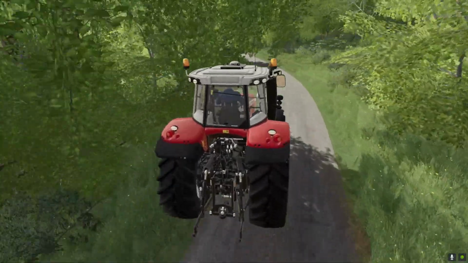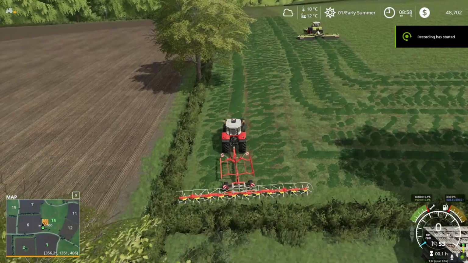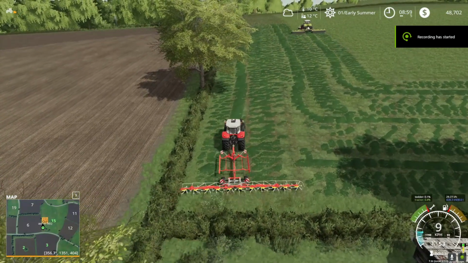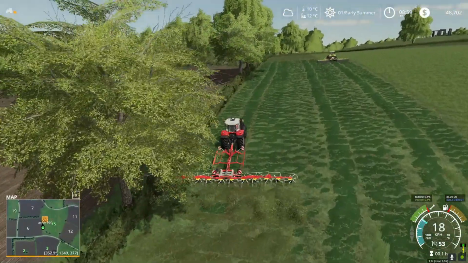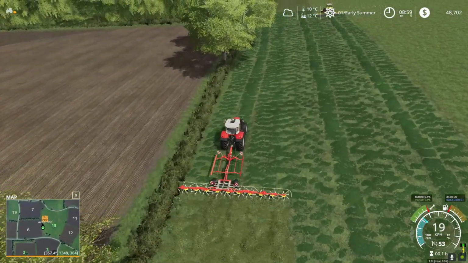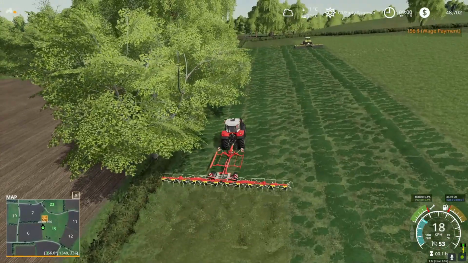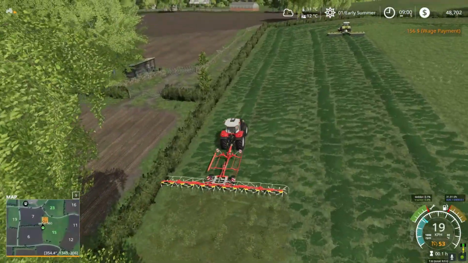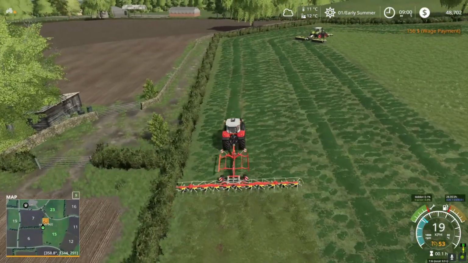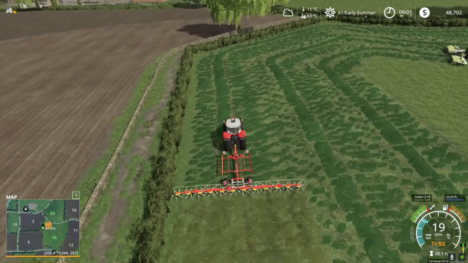So hopefully our guys that we're paying to do the work for fertilizing that field will do a decent job. Alright, and since we got the worker doing that, I thought I'd get myself in here doing this so I can dry this grass up. And as we probably know on this particular map, you do have to go over everything twice for it to turn into hay. So it's not gonna work just simply going over it once. That's exactly what we're gonna do. We're gonna go over it a couple of times.